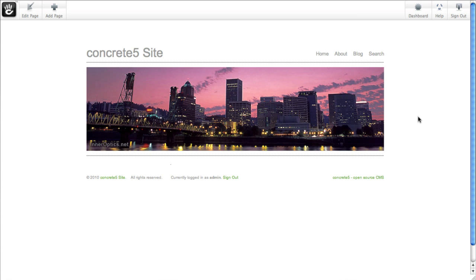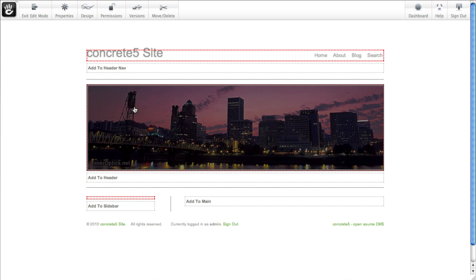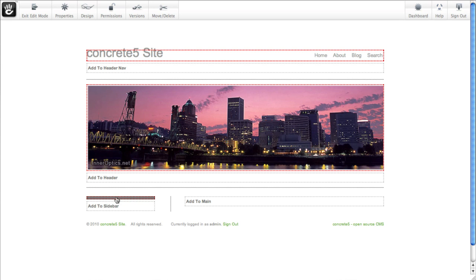Now this will bring up a new window, and it looks just like an empty page that you're using the in-context editing on. And functionally it basically is, except this is the template that is being used for all pages that follow this page type. So if I put this page in edit mode, you can see there's the blocks that show up anytime I make a new page of this type. The auto nav doesn't have any content in it because we're looking at the default and it kind of exists at the root level of the tree.